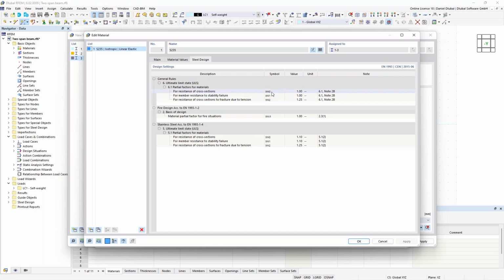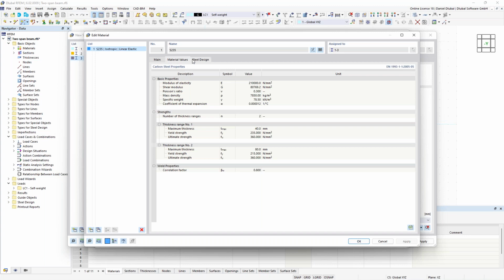So here we have these different gamma M values, gamma M1 for stability failure and so on. And when you would consider the German national annex, you would have a value of 1.1 here. But because we do this European one, we have here only 1.